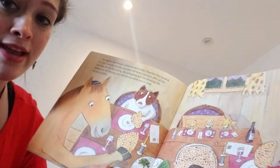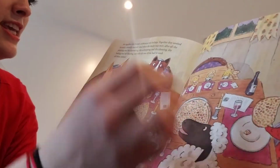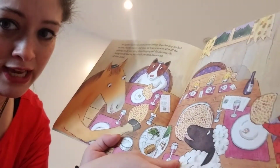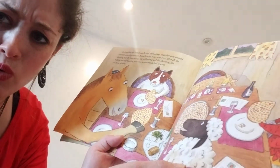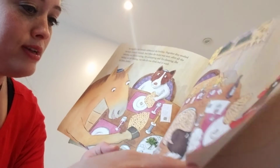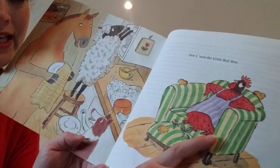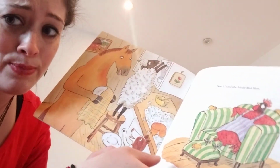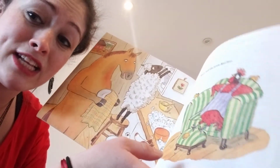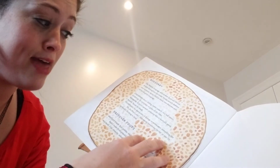So together they enjoyed their special meal. And guess who did all the cleaning up after the meal? Do you think it was the little red hen? Do you think it was the horse, the dog, and the sheep? Let's see. The little red hen went to sleep, and the horse, the sheep, and the dog all helped clean up because they realized that it's so important to help clean up. And they enjoyed the yummy matzah.